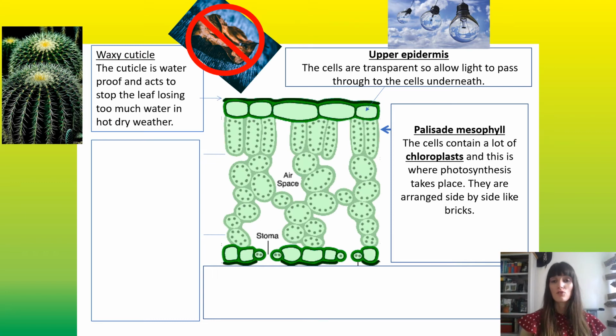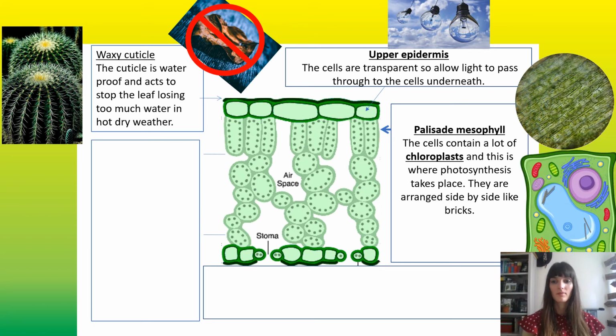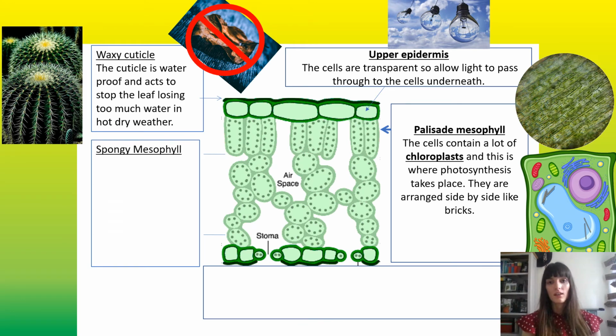Whenever you're asked to draw or label a plant cell, it will be a palisade cell that you are drawing because they're filled with chloroplasts. And under a microscope, they look a little bit like this. The other mesophyll layer is the spongy mesophyll, and here the cells are irregular and a little bit rounded in their arrangement, whereas the palisade mesophyll, they're very brick-like and in a row.